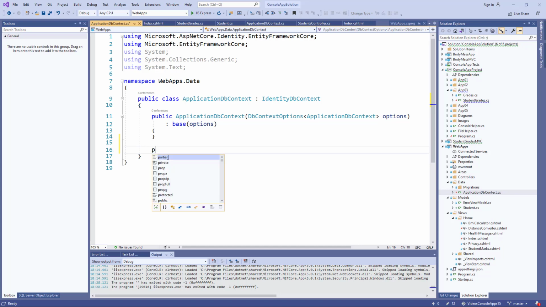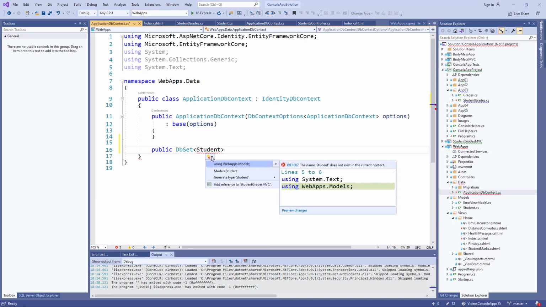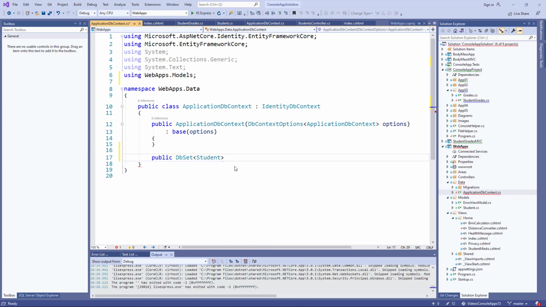So they're going to be public. They're going to be using DbSet, and we want a DbSet of students. So remember, that is the student class. We will need to use it from our models folder. And it's going to create a database table with multiple students in.